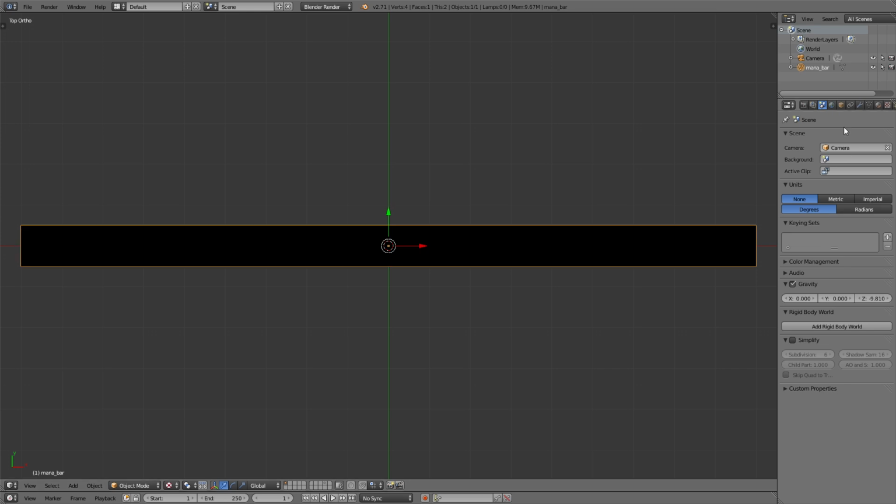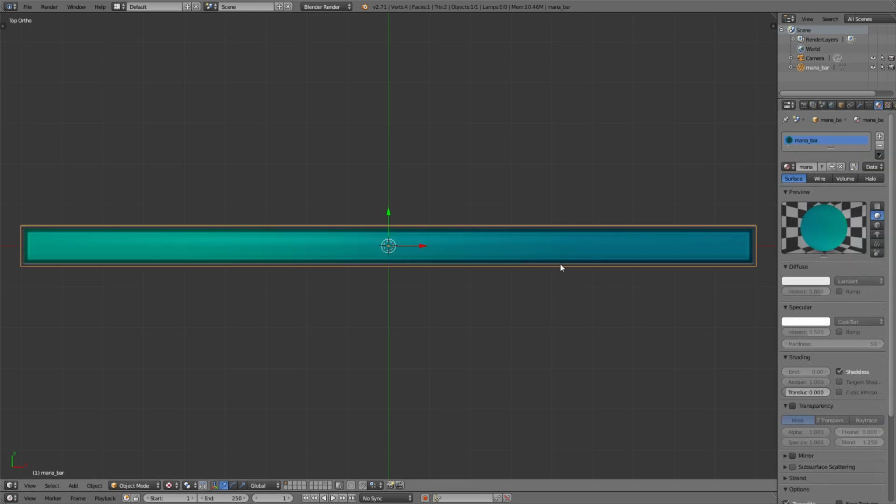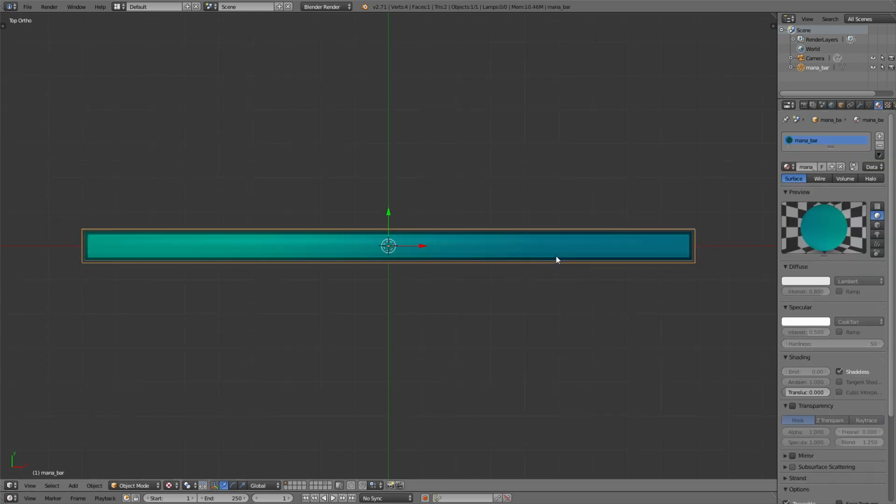Alright, so I've created some basic GUI button for this mana bar in GIMP. Now it doesn't really matter if you also have something created. You can also just use the basic plane in a greenish color or a bluish color, or you just quickly go to GIMP and draw in some gradients to get a basic GUI button. Now since this is a BGE tutorial, I won't elaborate further on how to create these buttons.